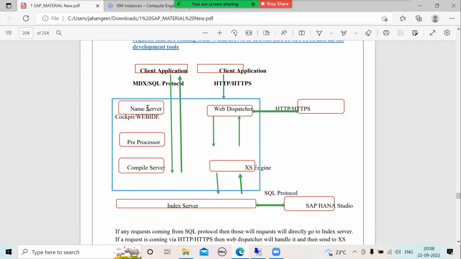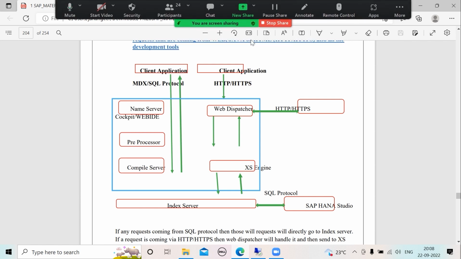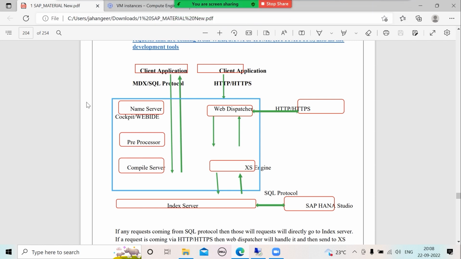And in a multi-host installation, you can do installation of HANA database in a multi-host system also. It means one database you can install on different hosts. Then which data resides on which chunk, everything will be known by this name server. This name server is just like an index for your book. If you want any information, where do you go first? Index will have that information, right? But actually this name server doesn't have any data, only the pointers information, metadata, which data resides where, that's it.